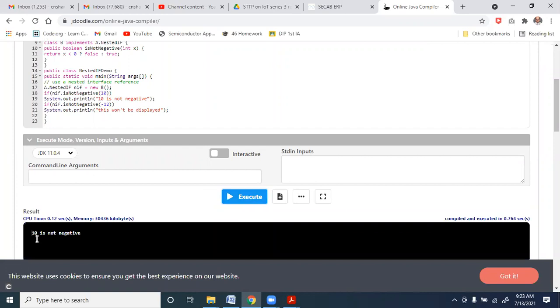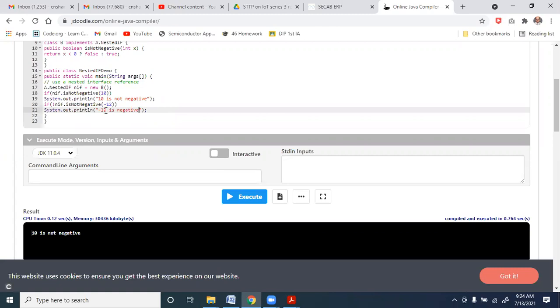Yes. So it's giving us 10 is non-negative. We can change this code. You can try to write over here a not. So not false will become true. Now, in place of "this is not displayed", we can write here "-12 is negative", or "the number is negative", whatever.